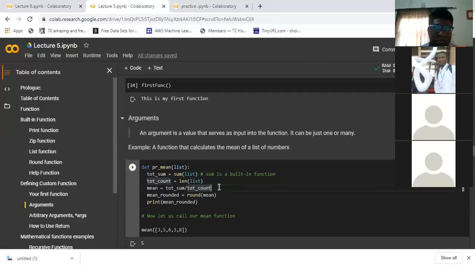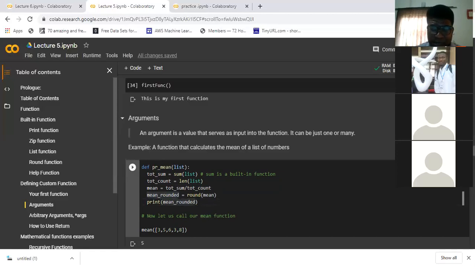Now, I don't want it to be like, okay, 2.444444. I just want to round it up, okay? So I want the nearest whole number. I want it to return the nearest whole number. So I'm calling this round on the mean I have here, and I'm saving it as this, and I'm printing this, okay?